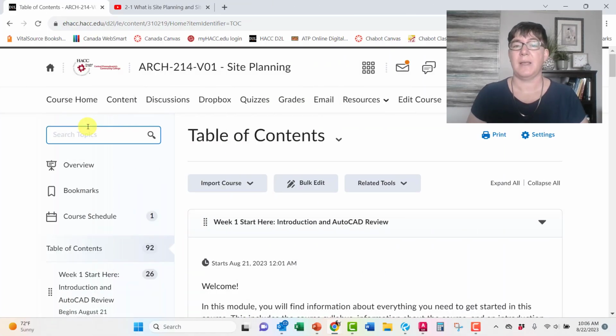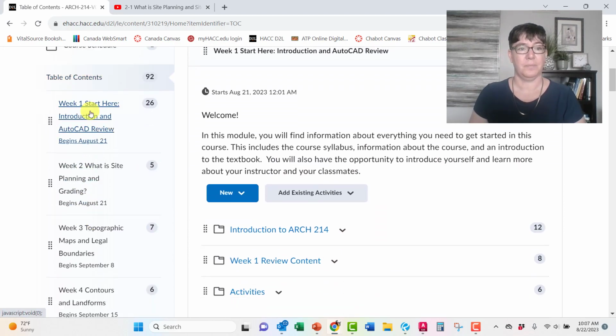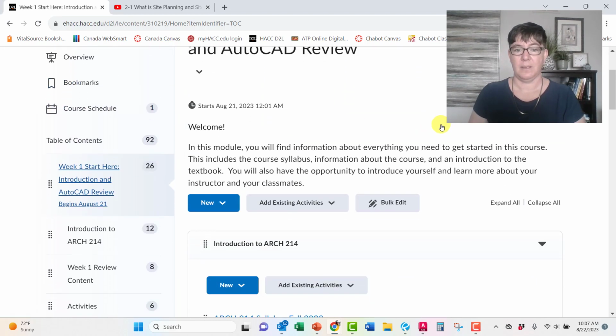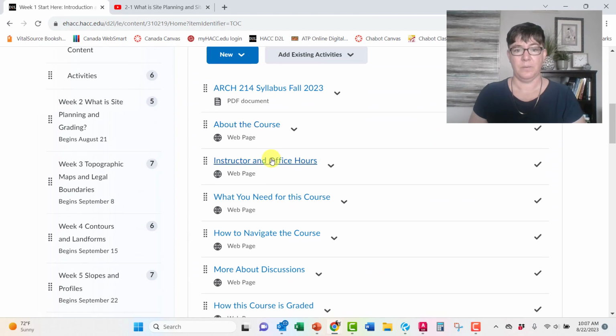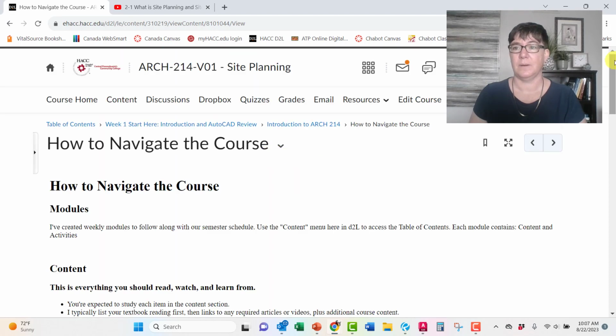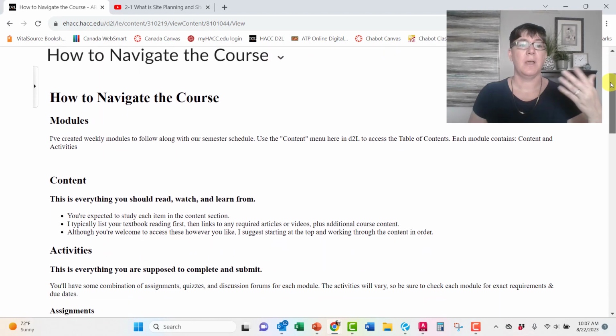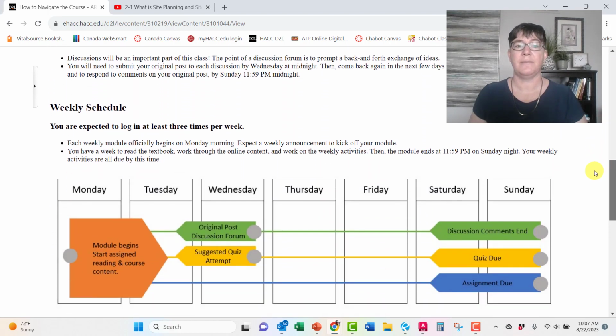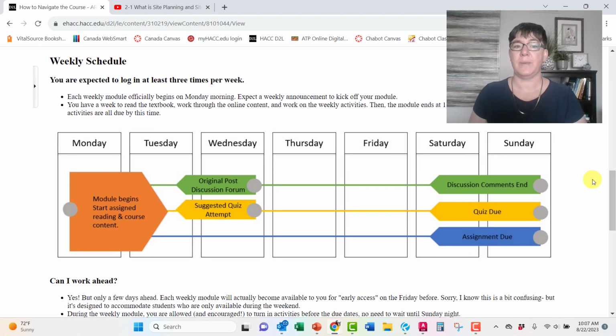Coming back here to this table of contents, let's take a look at that weekly schedule. In week 1, how to navigate this course. You've already learned about our modules, the content, activities, but let's take a look at this weekly schedule. We open the module on Mondays, and they close on Sundays.